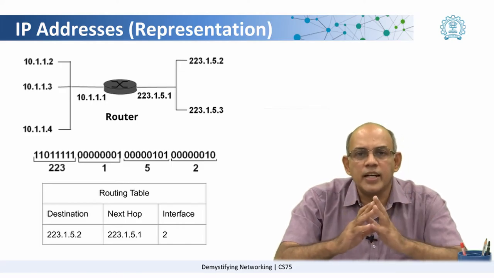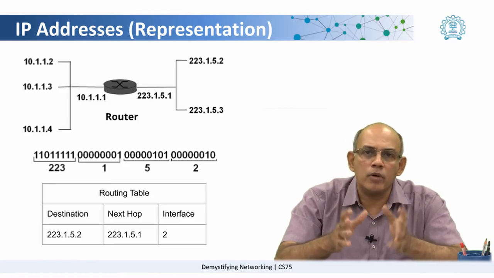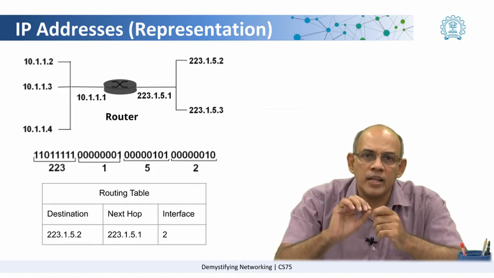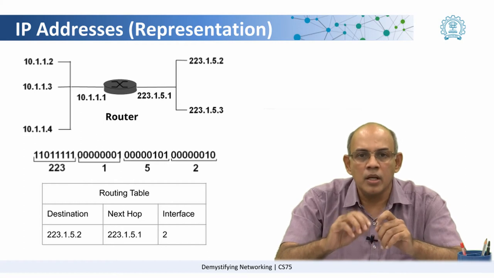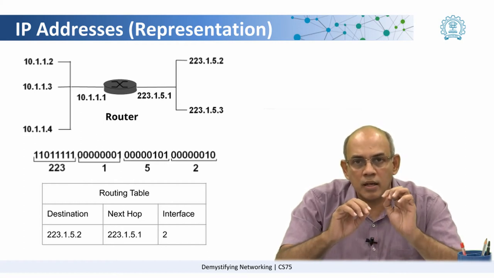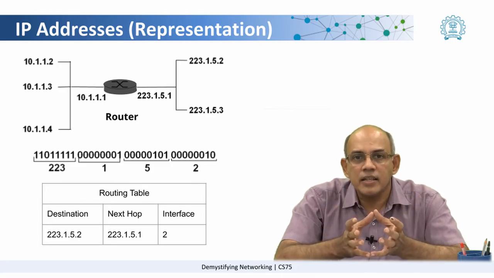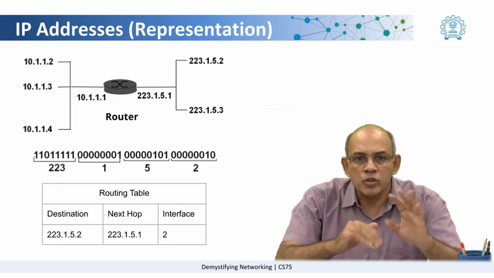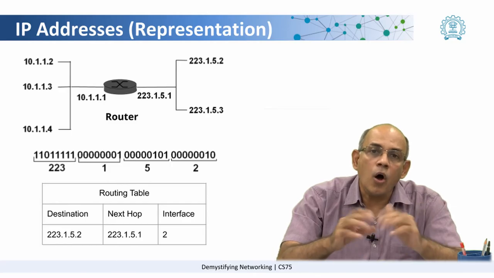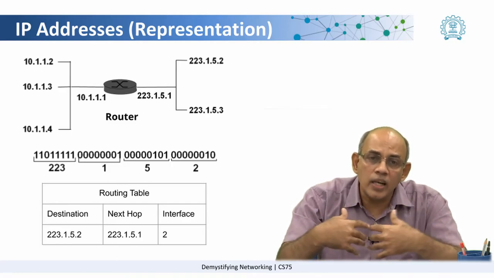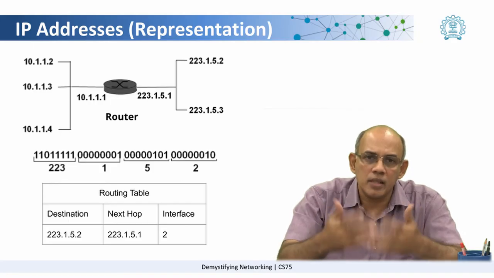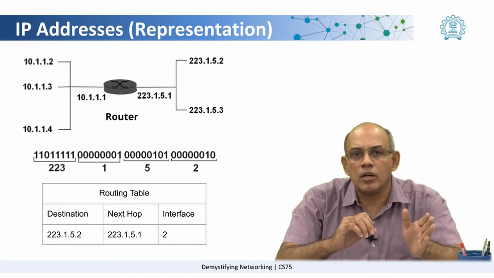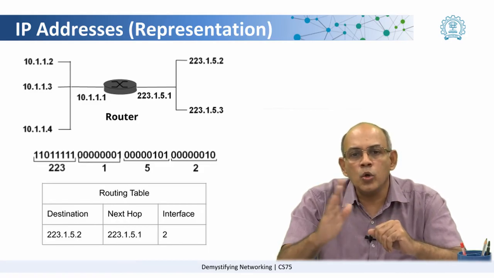That is how one side of the network becomes what is called the 10.1.1 network. The network is often referred to using the name that is given to that router's interface. 10.1.1.1 is the router which is catering to the entire network of the other IP addresses that we see. Each of these can be machines or they can even be local networks inside that. We will see how that happens a bit later. What this router is doing is it is connecting the 10. network to the 223. network.